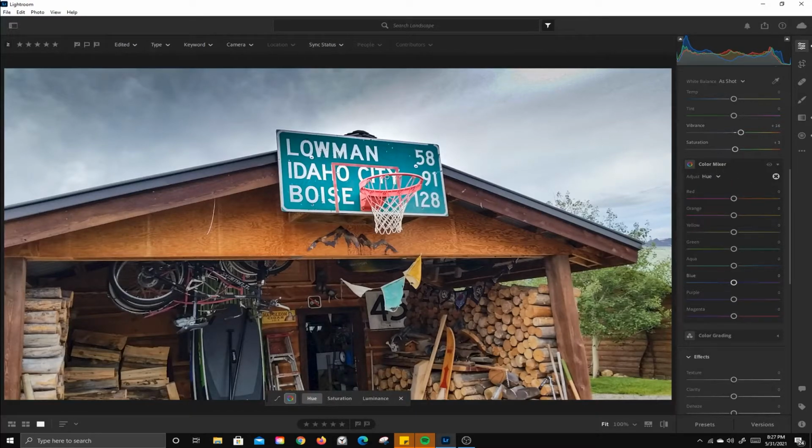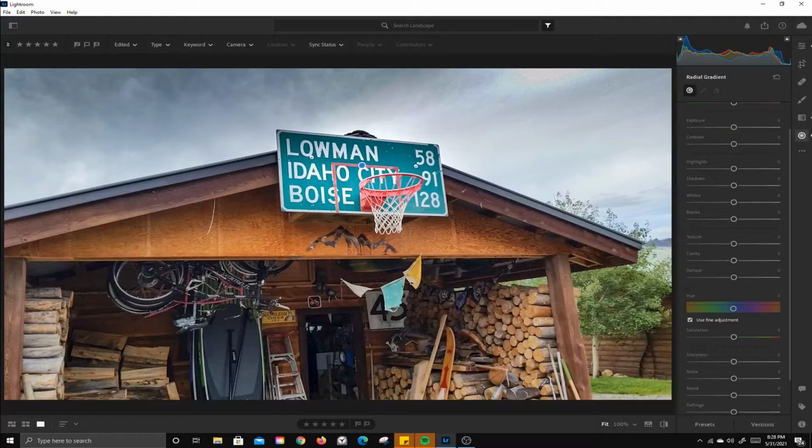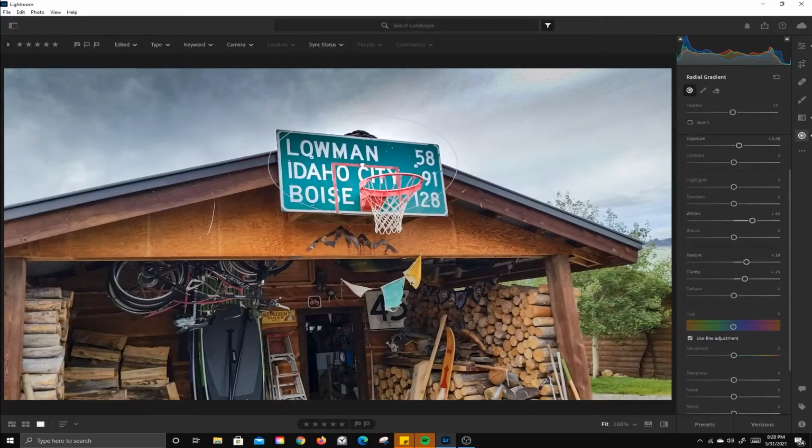Let's go to hue, do the exact same thing to look a little more red versus it's looking kind of orange. Yeah, that's a good spot. So something like that. I still want the top of this to be a little bit brighter, so I can go back into my gradient here. I can click on that radial gradient and I can actually adjust it. I'm going to move it up just a little bit.